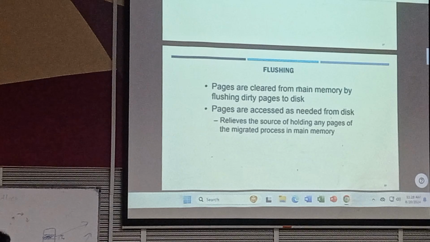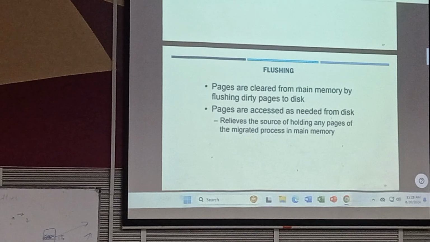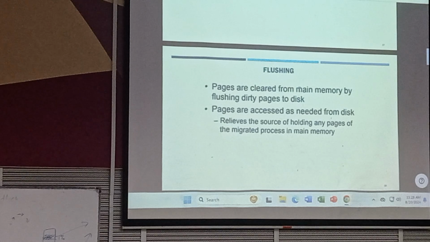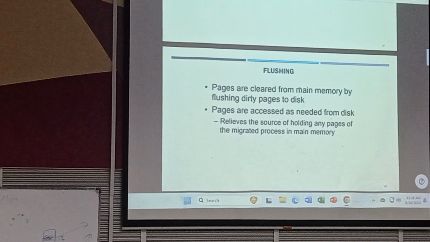This is the physical memory. Your physical memory is small, but your virtual memory is big. Where does all this memory come from? This memory is actually stored inside the secondary storage. So you page in, page out in order to appear to the program as a big memory, right?